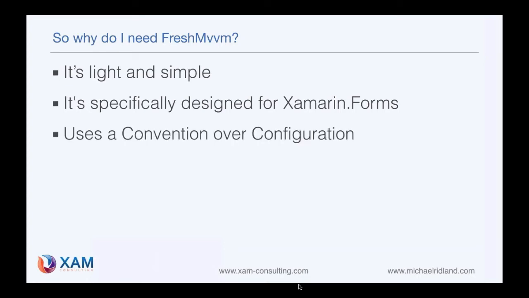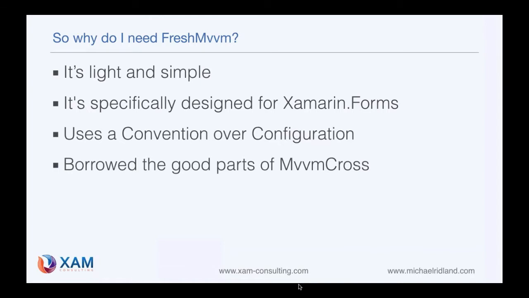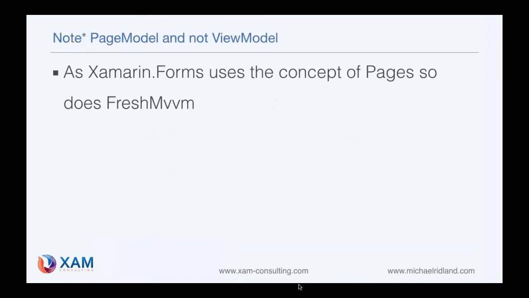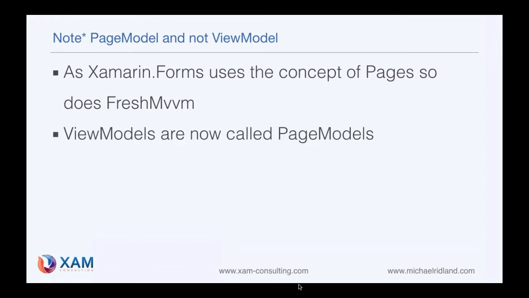And it uses convention over configuration and borrowed the good parts from Mvvm Cross. So you'll actually hear me talk about page model and not view model. Because Xamarin.Forms uses the concept of pages, so does Fresh. And FreshMvvm actually has the ability for you to use page model or use view model or use whatever sort of naming convention you like, you just have to configure it the way that you want to. But by default, you can use the page model or the view model naming conventions.